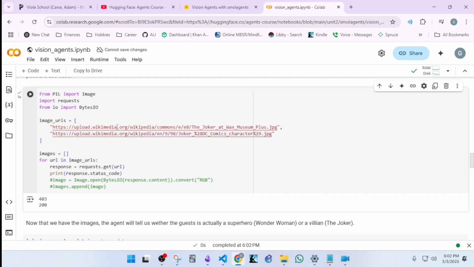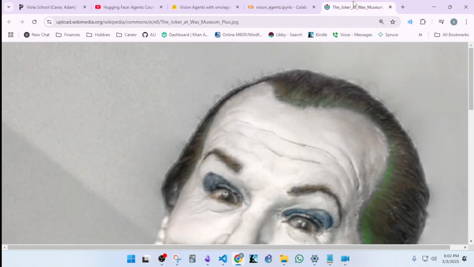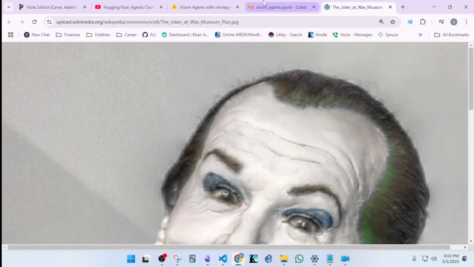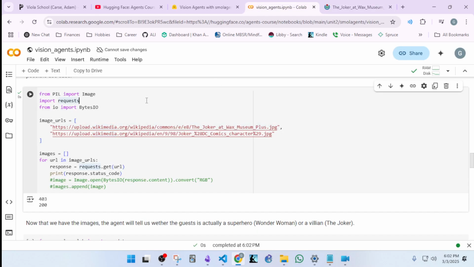Okay, so we can see for this first one, we got a status code of 403. So that's the error we got. For some reason, it wasn't able to pull down this here, even though it was for the second one, which is interesting.